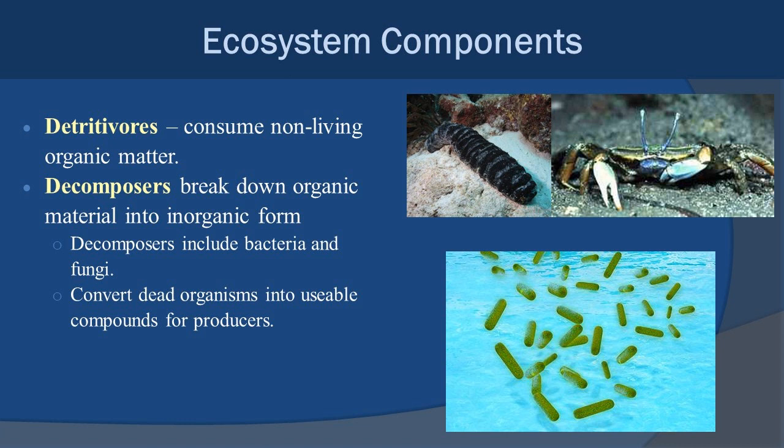These are what break down that organic matter and eventually will produce nutrients back into the environment that primary producers like plants, phytoplankton, things like that can then consume again and use. And the primary component for this would be bacteria and fungi. Same thing that happens on land. Bacteria break all that down in soil and release nutrients back into the soil for plants to soak up with their roots. And those nutrients tend to be phosphates and nitrates and things like that. And that allows photosynthesis to occur again. And so all of this stuff sort of keeps going round and around.